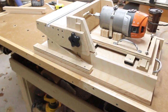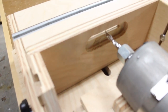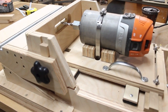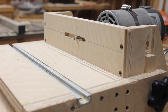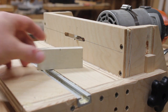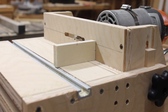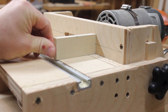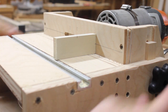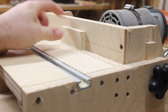Alright, so the last thing we've got to do before we put a coat of finish on this is make a stop lock for the depth of cut. It's going to be mounted right in here and it'll stop up against the fence. I'm going to make it out of half inch plywood and we can use the slot mortiser itself to put the slot in. Alright, so I went ahead and cut my material out for my stop lock, made a reference mark in the center, and I'll move that up until my center lines line up and lock that down.